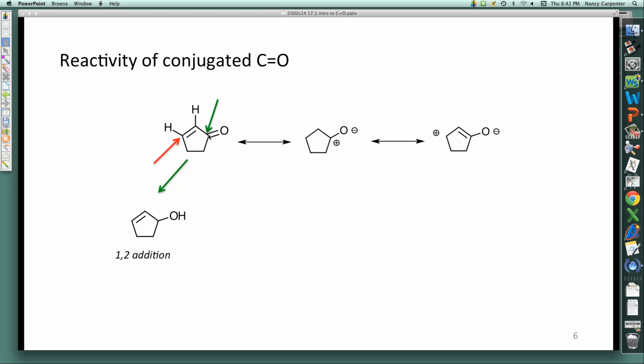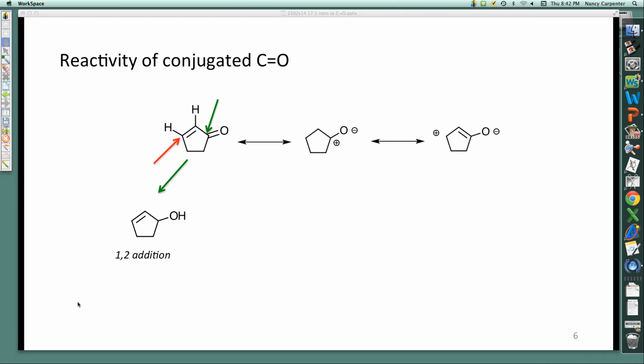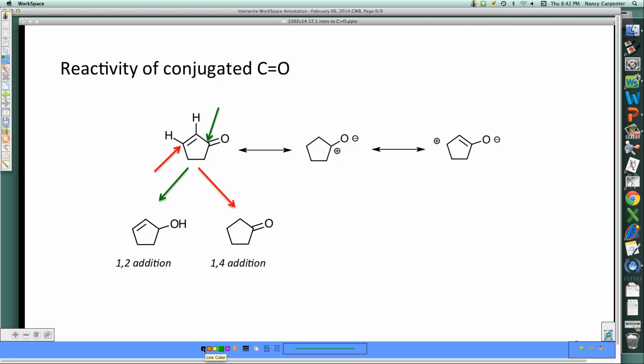If the nucleophile attacks at this carbon, that's called 1,2 addition. When we consider this 1 and 2 and 3 and 4, just as we did with our conjugated butadiene. If our nucleophile attacks at that carbon, and in these examples that I'm showing you, the nucleophile I'm using is H-, well, if the H- attacks here in a mechanism we'll get to, you get 1,4 addition.